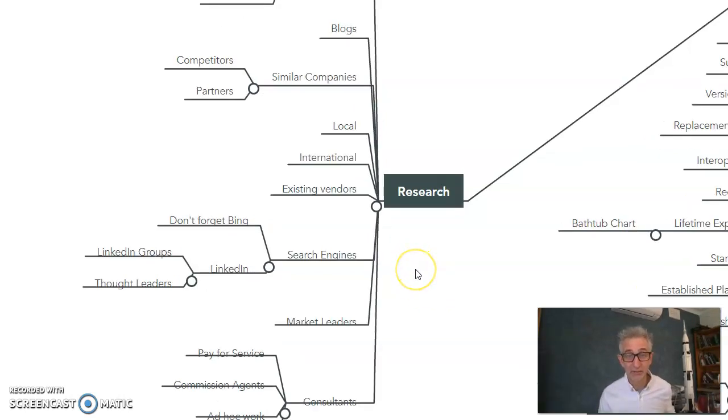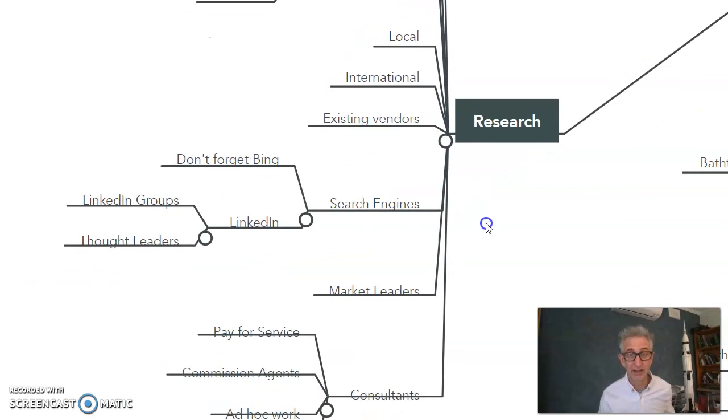So we can start off, of course, talking about search engines and the possibilities. And you do start with a search engine. You might start with a question. You might start with just wanting to know, is there a solution to my problem? It's a great place to get an idea of what's going on and what the market might look like on the surface. But even with search engines, you do need to take a deep dive.